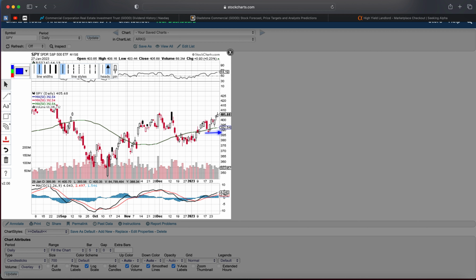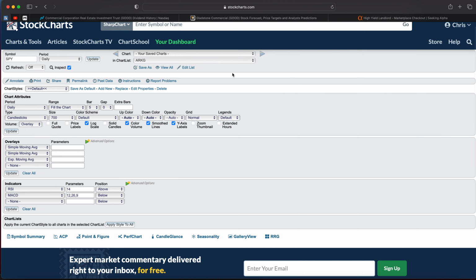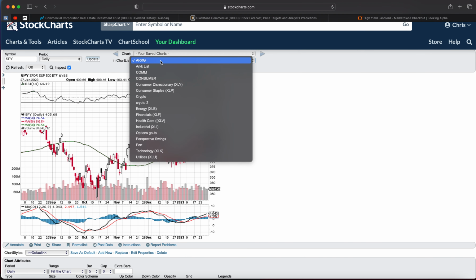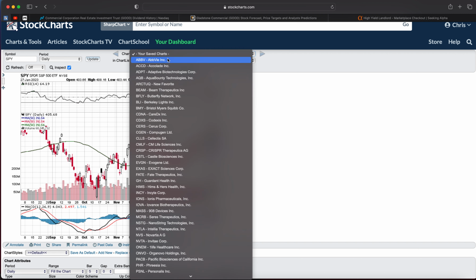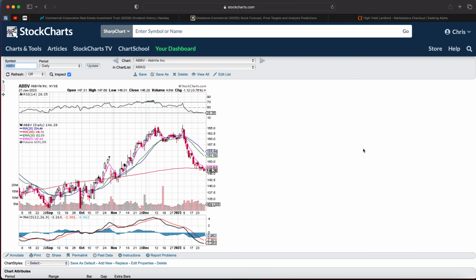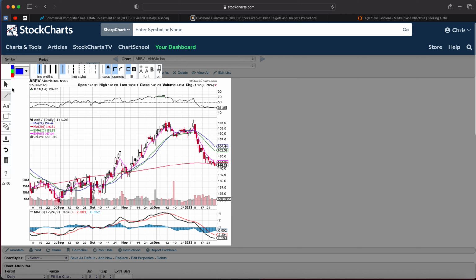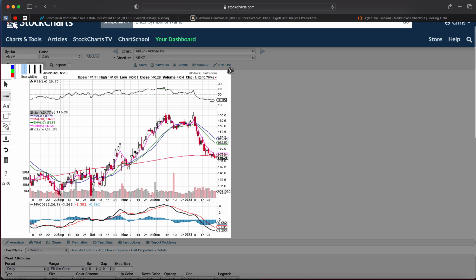So you want to just go chart things looking for good setups. Remember I told you guys about busting open ETFs. So I have the ARKG ETF, and I'm just going to search through it. So let's start here. ABBV. All right. Boom. This is set up perfect. First stock in the ETF is set up perfectly.